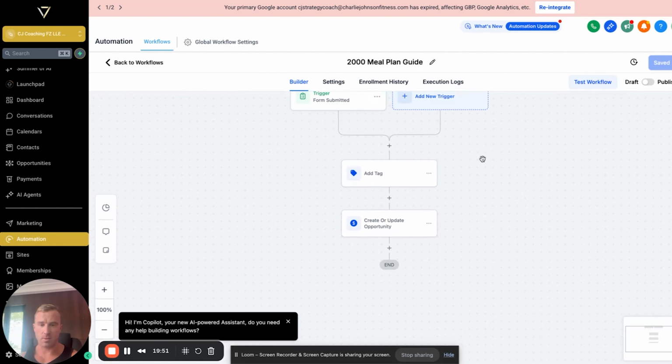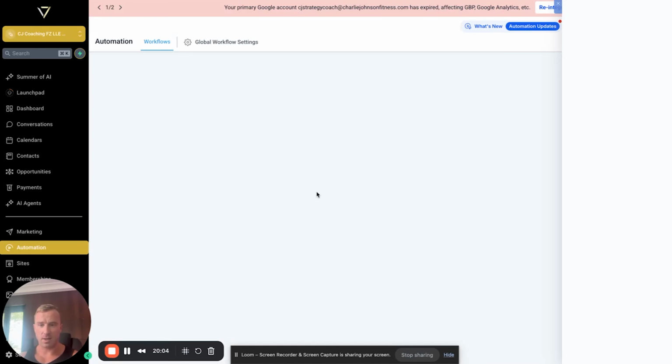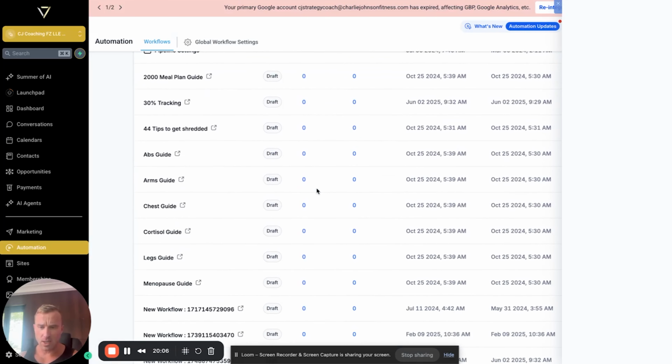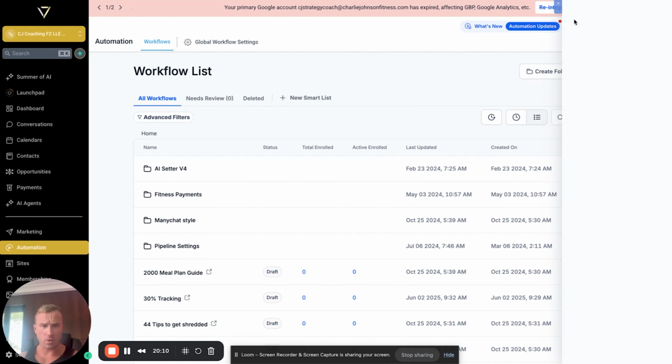If I show you, for example, some of these, we can have messages that get fired from people submitting forms, like opting in. So you would have a trigger, add tag, create opportunity, very, very simple stuff like this. And this is essentially what you need to be doing in terms of having things very simple with how your automations are working across the board. Now I'm actually going to skip to our own GoHighLevel account. I'm going to show you some of the automation ideas of what we use and what you should be using.